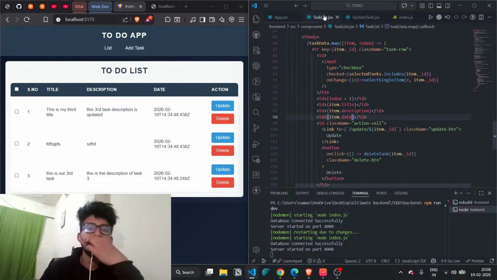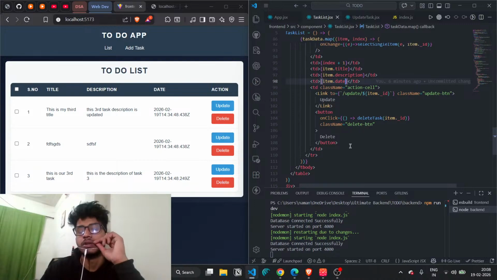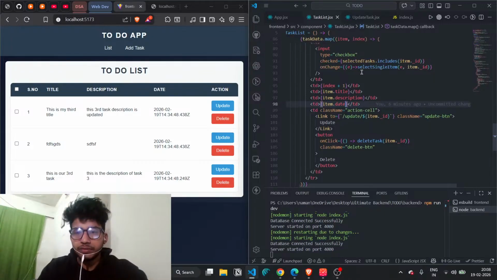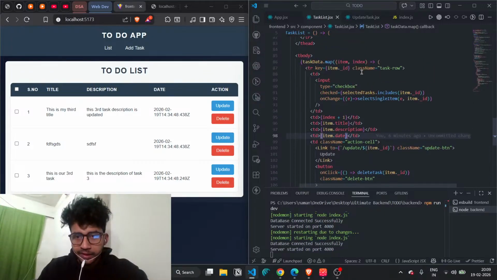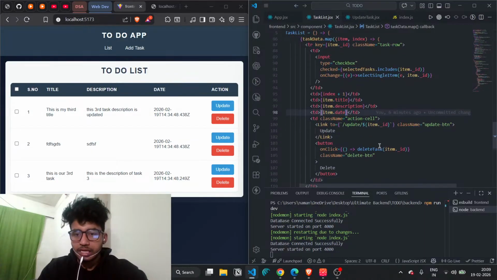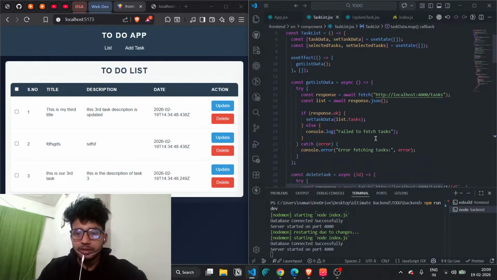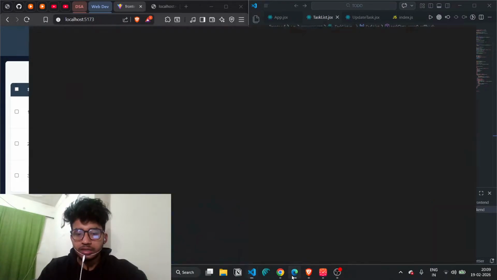With a task list. Okay, and let's check the delete function, how the delete function works. Here is the delete function, and whenever you click, the map function is given the id of an element. Okay, and it will be stored there, and we have simply built a function of delete task.